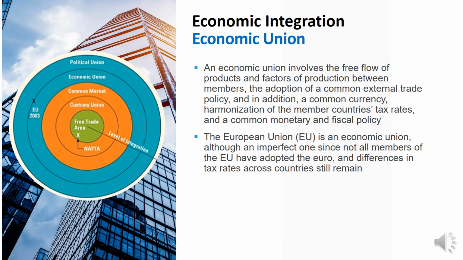Now we are talking about economic unions. So what is an economic union? Economic unions involve the free flow of products and factors of production between members and the adoption of a common external trade policy, and in addition a common currency, harmonization of the member countries' tax rates, and a common monetary and fiscal policy. The European Union (EU) is an economic union, although an imperfect one, since not all members of the EU have adopted the euro, and differences in tax rates across countries still remain.